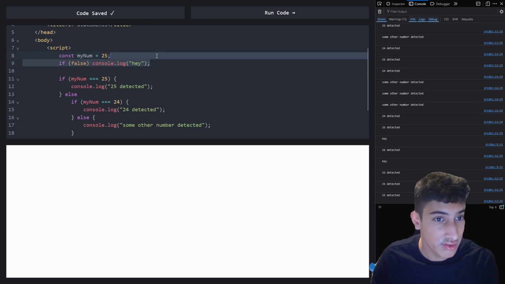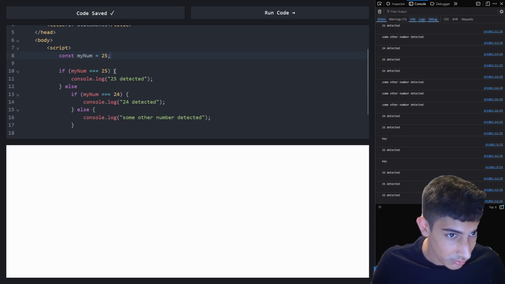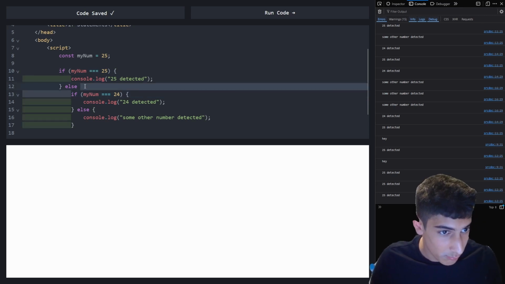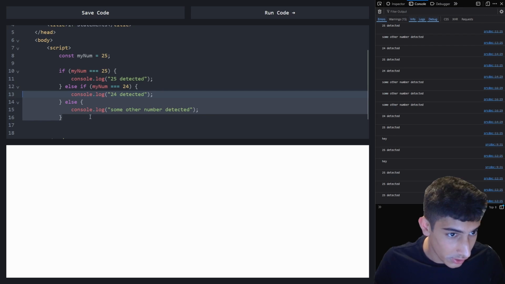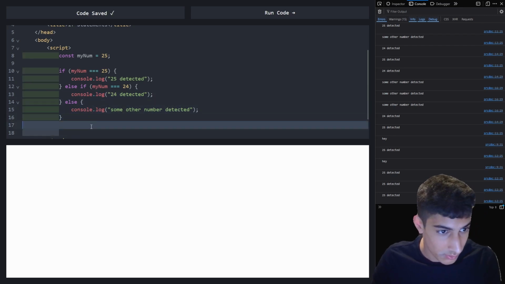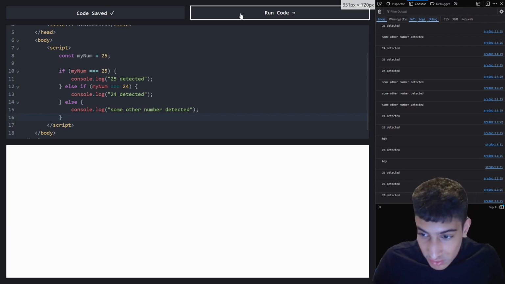And because of this, the fact that it works with single statements without the curly braces, we can put the else and if on the same line and then unindent the rest of the if-else statements.